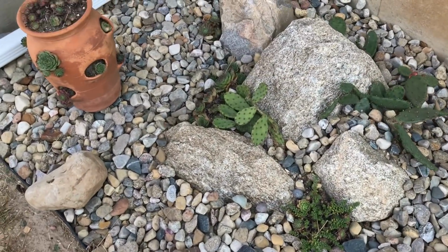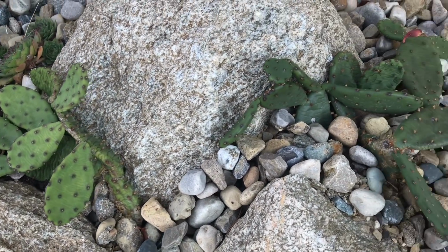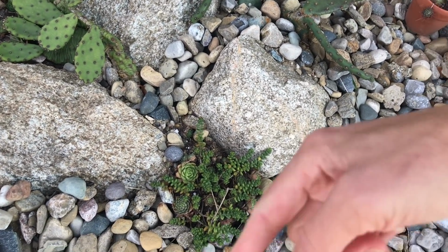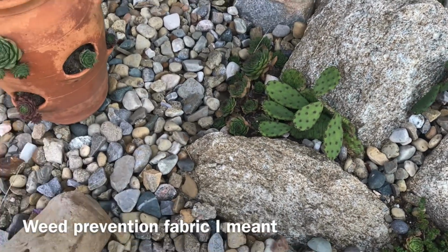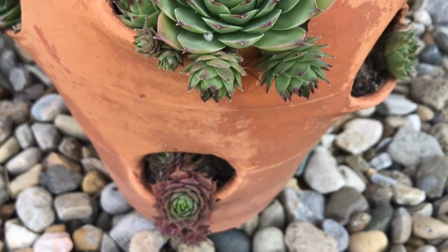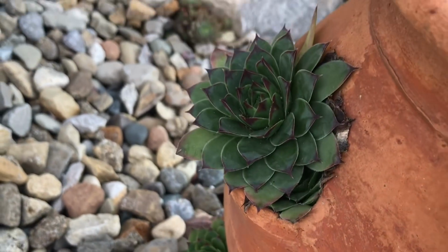I mean, it needs to be established. I'm hoping all of these plants will grow more. There is some hardy opuntia cactus that bloomed really nicely, and I hope it's gonna grow and fill more of this space. And I didn't put weed control around the plants so that they can still come out here. And you can see my hens and chicks did really well this year. I think that they were happy that it wasn't so humid and wet, and there was a lot of sun here.